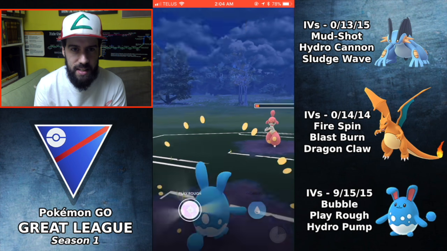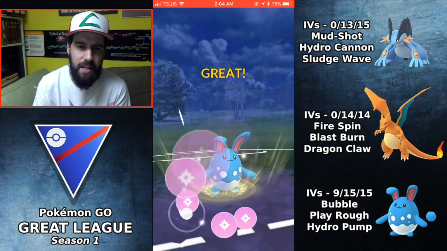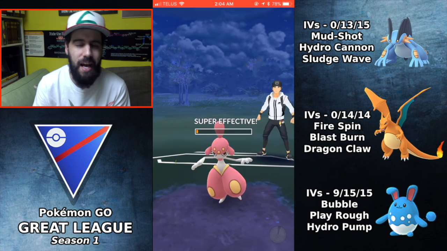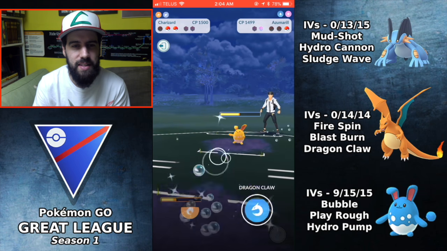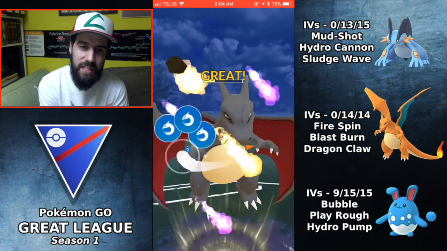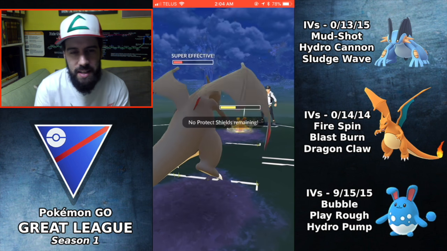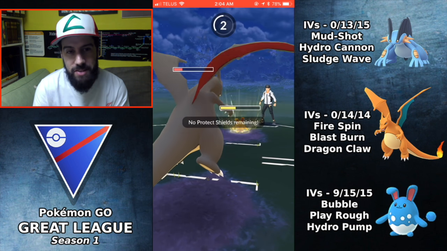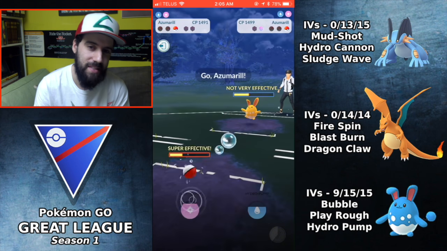And we actually look like we were going to... No, we go for the Play Rough. I would have probably committed to the farm down there, I think, actually is the correct move. So I'm trying to take the hit with the Charizard. We do not get it. Very unfortunate. And we go for the Dragon Claw. I went for the Dragon Claw because I was expecting a Charge Move to come in. If we had energy for the Blast Burn, that would have been preferable. We didn't. So the Azumarill comes in.